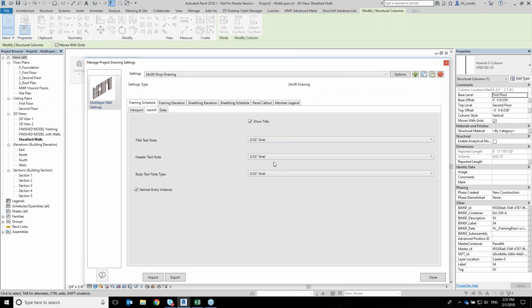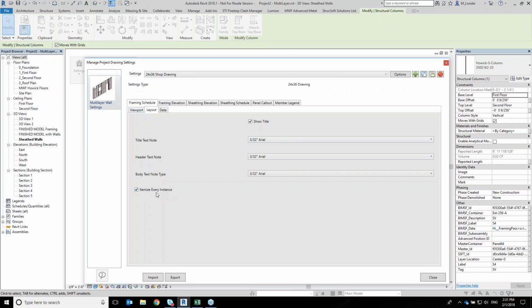Now this is the same as we had to do before. Every project we open in MWF or in Revit with MWF, we need to specify the appropriate dimension style or text label for our bill of materials. That can't change because these are project specific elements in that Revit project. However, the templates are always going to remain the same, and they can also be modified on the fly. So that template comes in, knows exactly how I want to create my framing schedule.